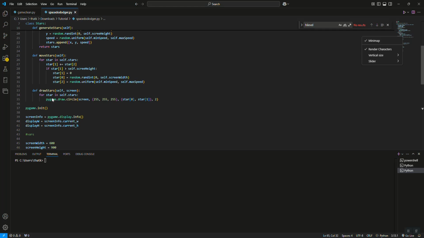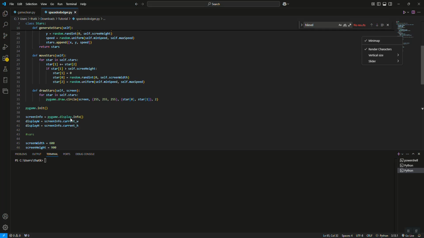And then we just need to draw the star. And so we're going to pass in screen when we call this, and for every star, when we draw it, we're going to draw it as a circle. We're going to draw it on the screen. Inside these parentheses is 255, 255, 255, which is the color white, comma, and then we're going to pass in the coordinates for the star, the X, Y coordinates. Star[0] is X, star[1] is Y, and then comma and 2. That's how big the star is going to be. For me, all my stars are the same size. For you, you could do a random for star size as well.